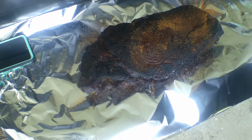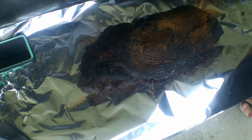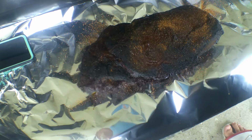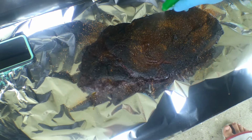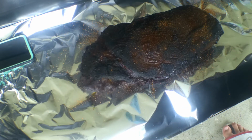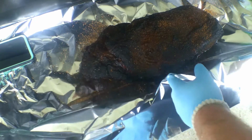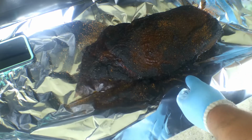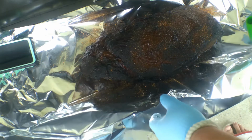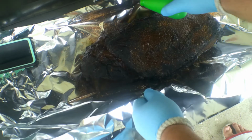Alright, now what I'm going to do is I've got a mixture of Worcestershire sauce and Jim Beam bourbon mixed together. And I'm just going to spritz what's left of this out. Just kind of empty that out there. Now what I'm going to do is I'm going to take this and kind of make a boat. Okay? Kind of lift this up to kind of keep it in there like so. So we're just going to spread the rest of this mixture just kind of right around it here.